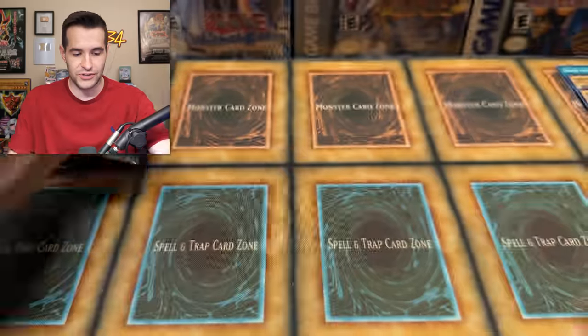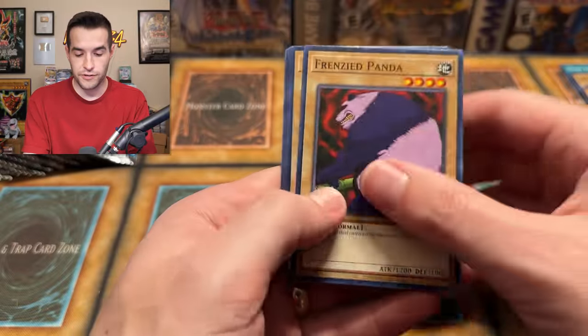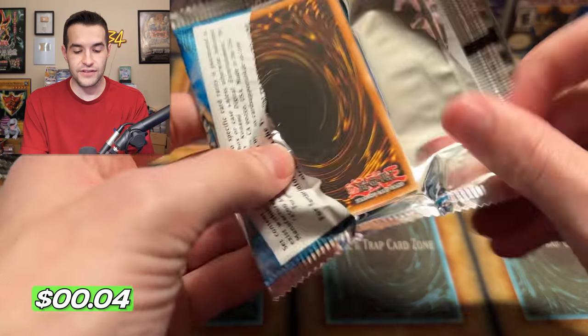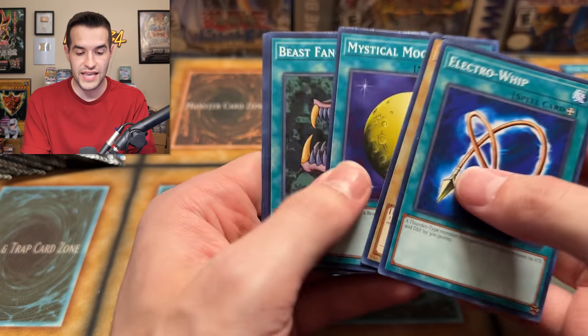We have Drooling Lizard, cool stuff. I believe we can do it. We just need some ultra rares, dark energy, okay. Come on, last few packs, give us some luck. Give us one of those ultras that we need.